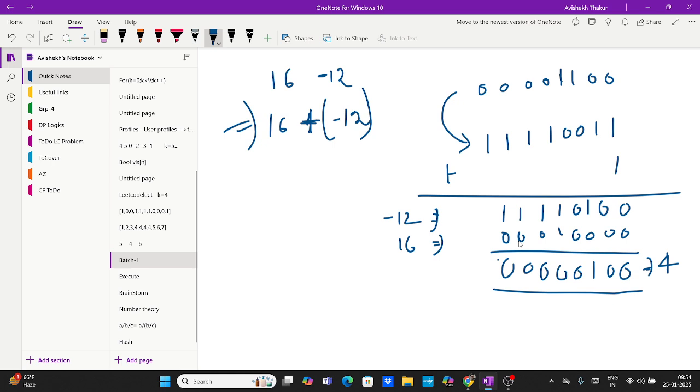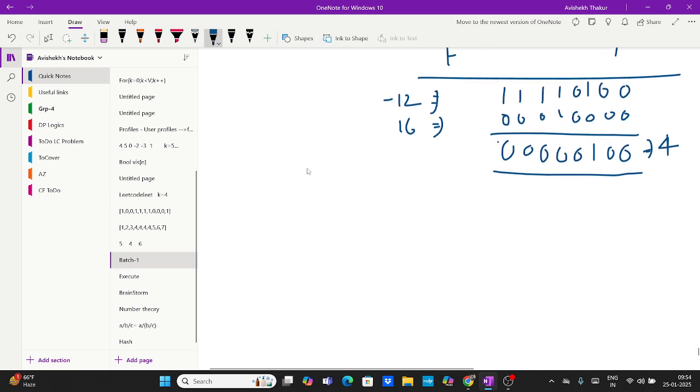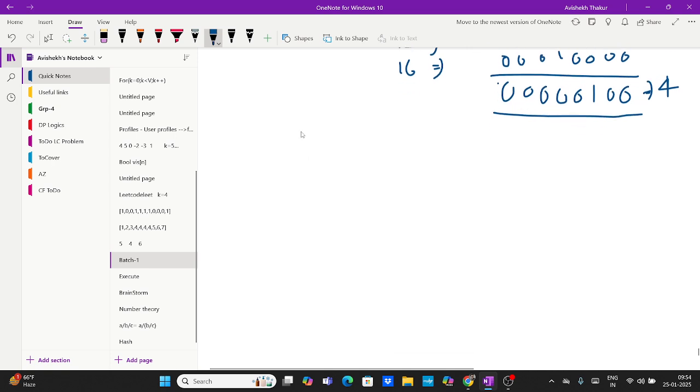So these are the basic things which we just want to know. Is everyone clear on this part at least? I guess there shouldn't be any doubts. Good, clear. Let's do some bit operations now.